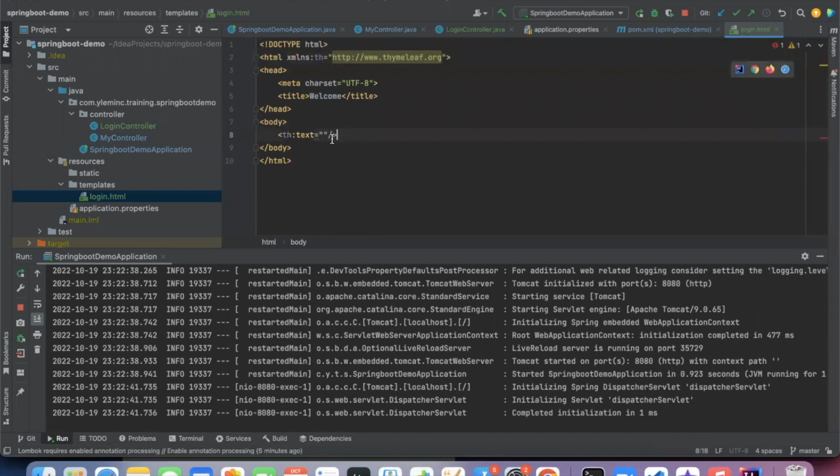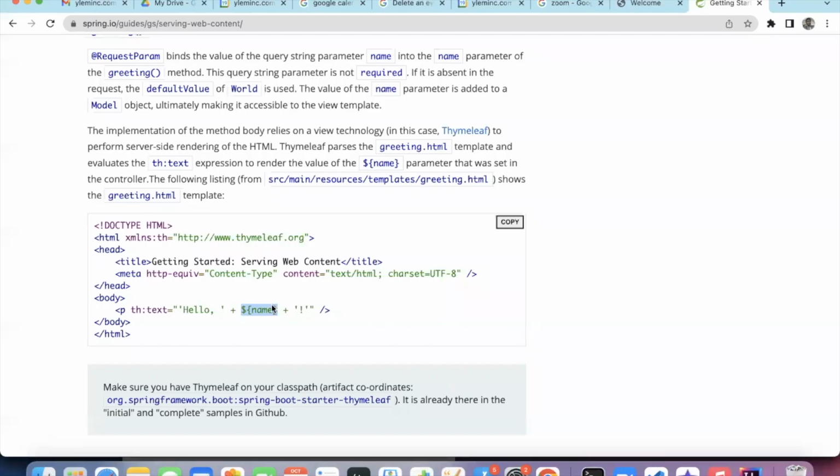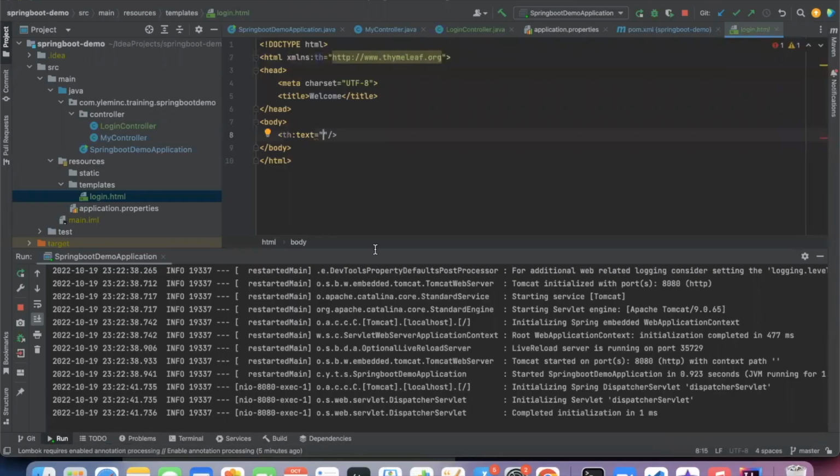And this is closing statement. Within this one, I am going to specify message, which is coming from the model. Let's see actually what happens.